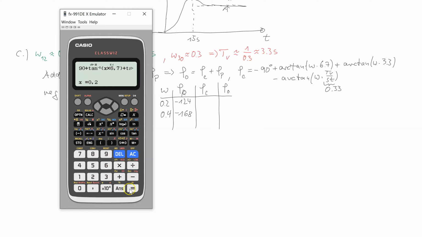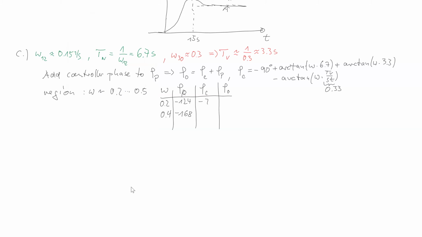And now with the unknown x, I calculate with x equals 0.2. I get 172, that cannot be. Oh, sorry, I have to check. It's a little bit too large. Sorry. Okay, I have forgotten this minus sign. So the rest is okay. Now I calculate 0.2 and this gives negative 7.08. Say negative 7. We round to 1 degree.